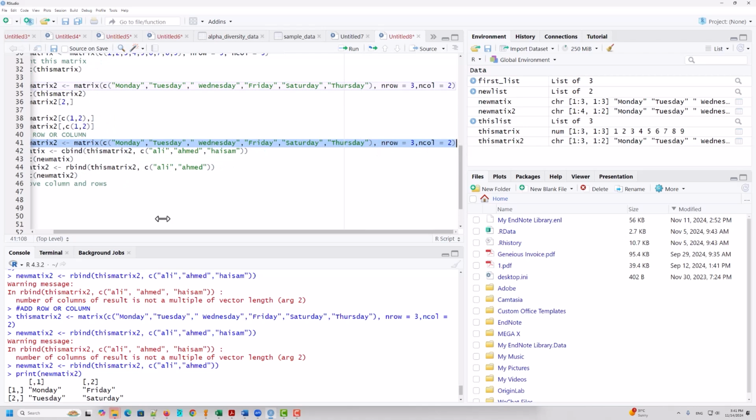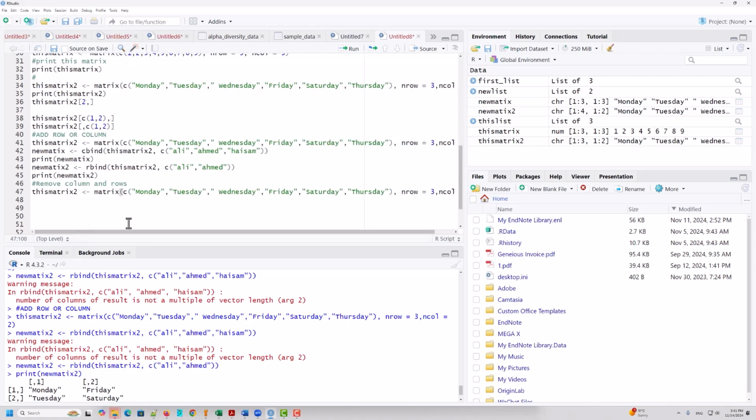Now if you want to remove some data, I will put here, for example, matrix 3. This is just a name, as I mentioned before, you can give any name. And from which data set I want to remove something, from this data set. So you will put the name here, this matrix 2.